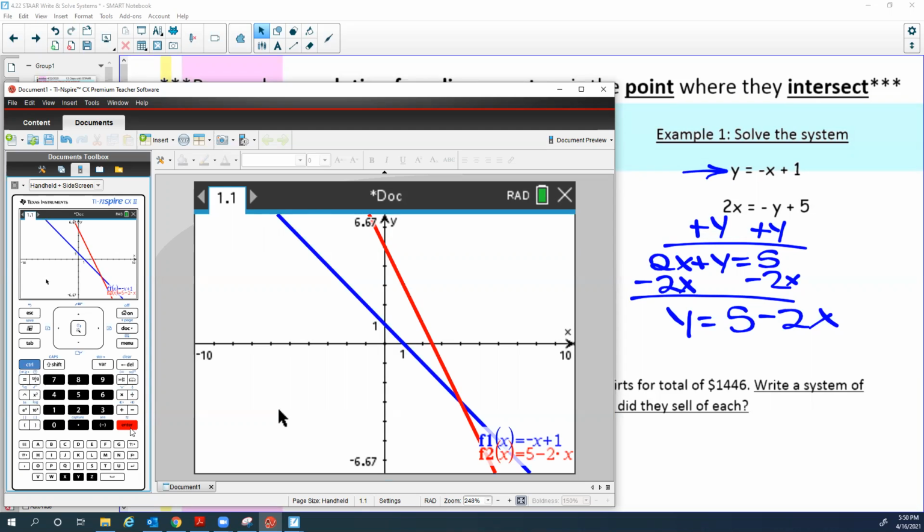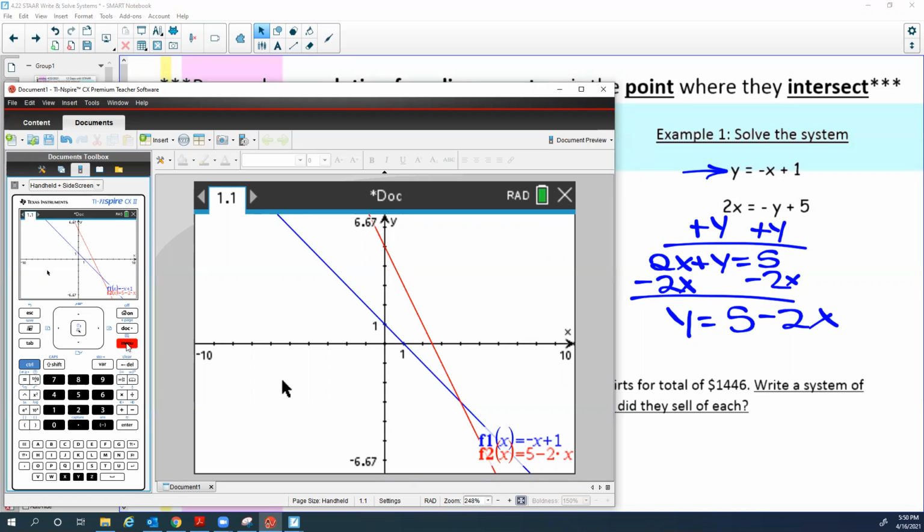You might want to write down those steps so you have an idea of what you need to do in the calculator, especially if you don't have a calculator physically at home right now. These graphing calculators are what you are going to see when you come take your STAAR test. Again, not Desmos. All right, so the question is, how do we find the coordinate where these two lines are intersecting? It's not like Desmos where I can just click on the graph and it'll tell me the coordinates. But there is a way to do it.